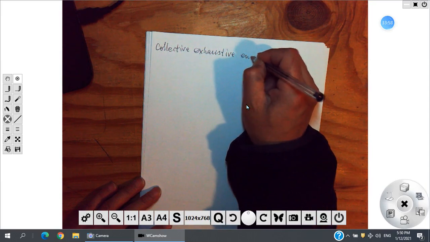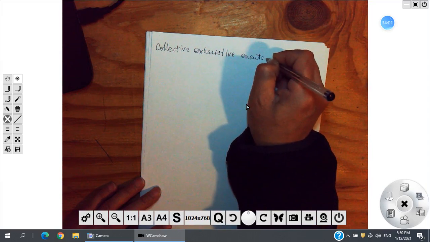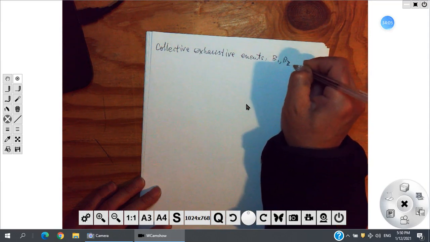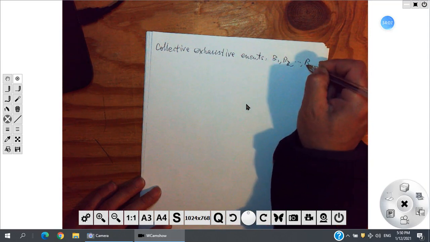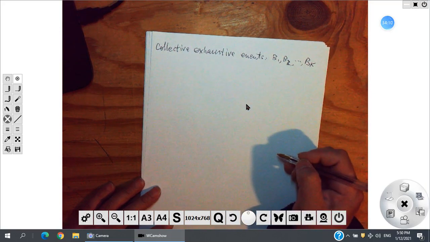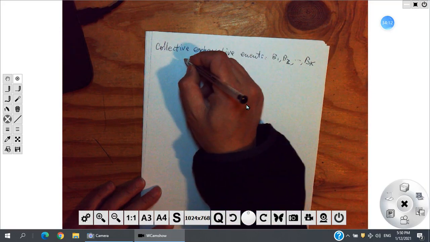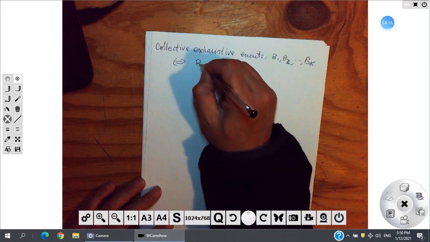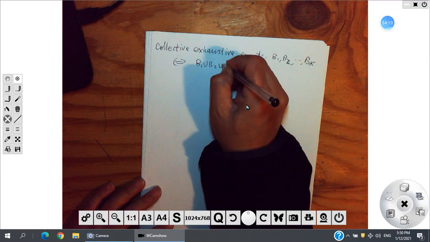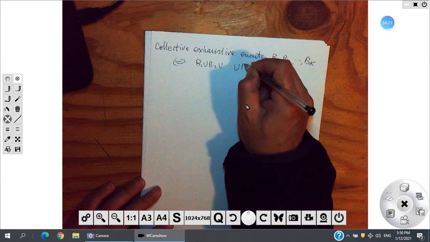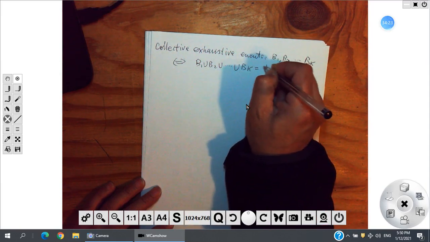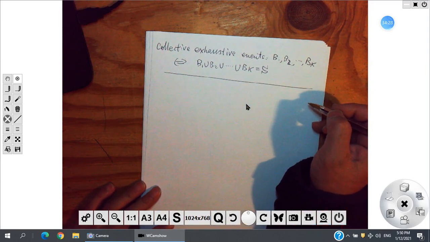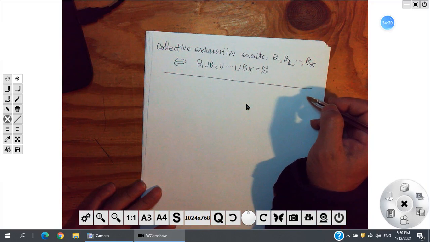That means several events, B1, B2, until BK, and they satisfy that B1 union with B2 union until union with BK is the whole sample space. So this is what we call collectively exhaustive.